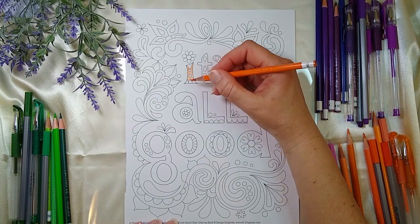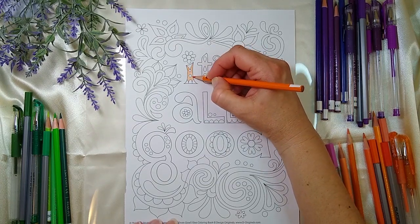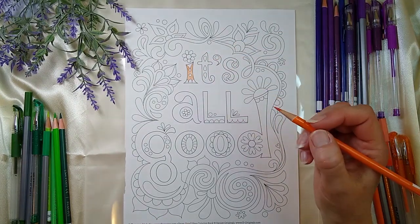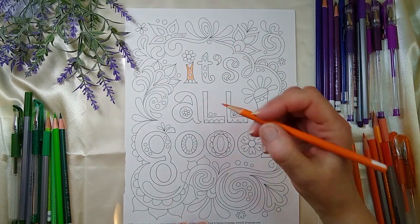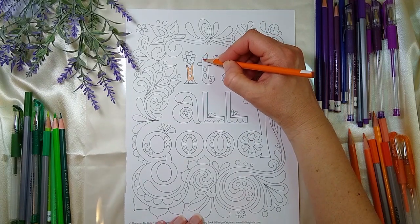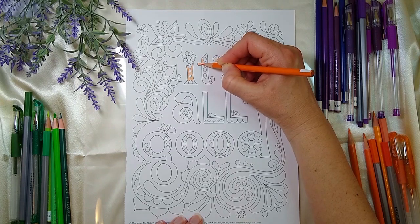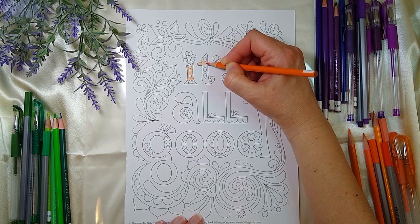So notice I'm going to keep turning my pencil as I'm coloring so that one edge doesn't get more flat than the other. And I'm also going to lay down a very light layer. I'm not going to press real hard as of right now, because if I want to go back through and add some more shading, I can do that.